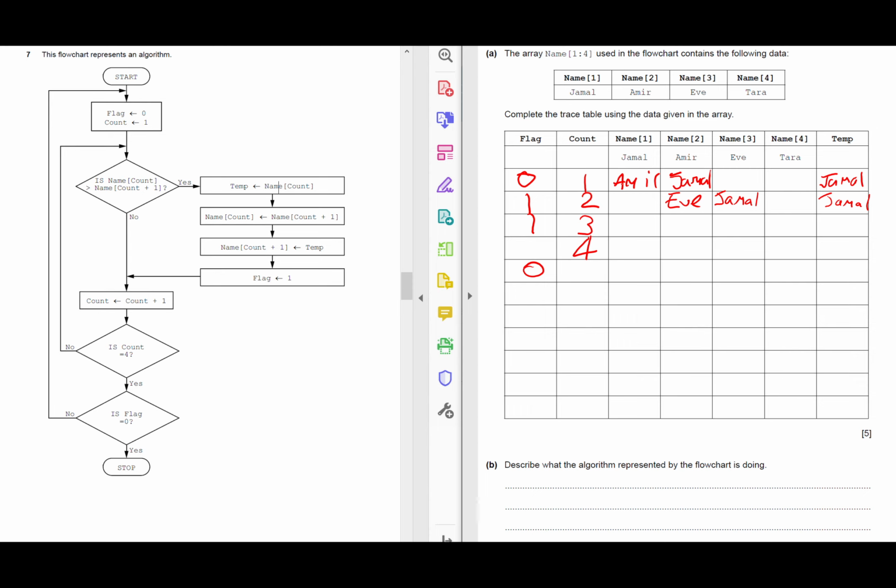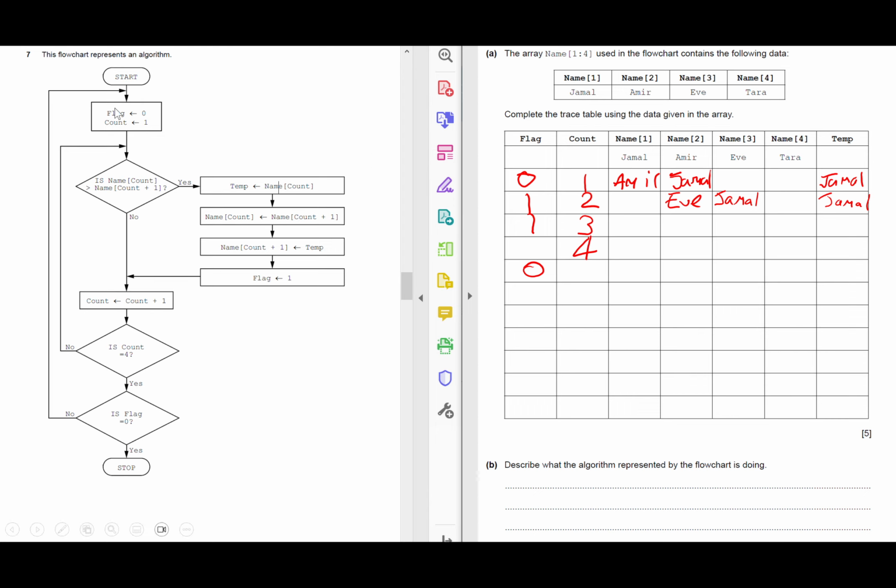You can see all I've done is include things that have changed. It's something that we can fill in afterwards, but it's a bit easier, I think, for you to follow by seeing the changes as they're made. But just remember that if we write anything in the table, it has to come after what was previously written.